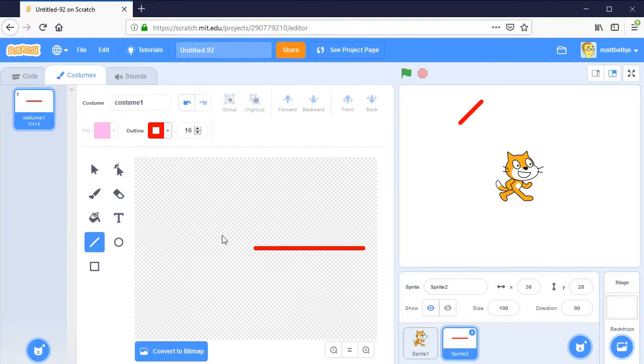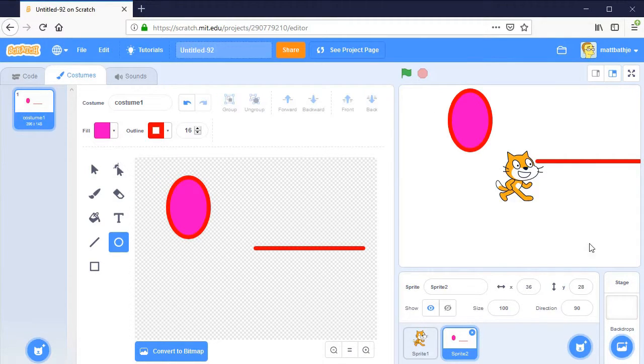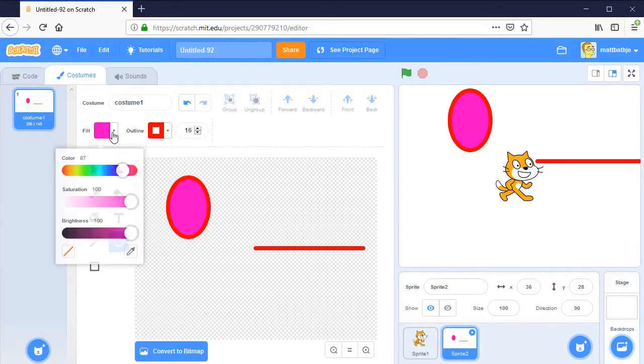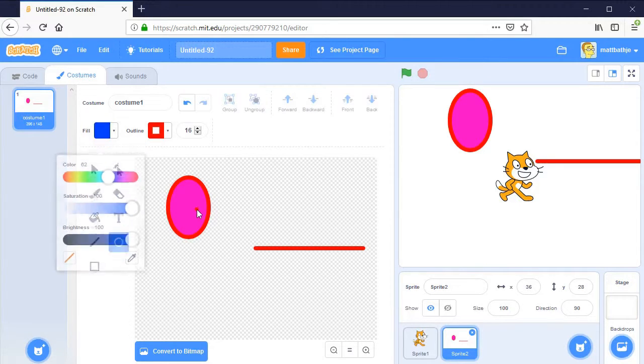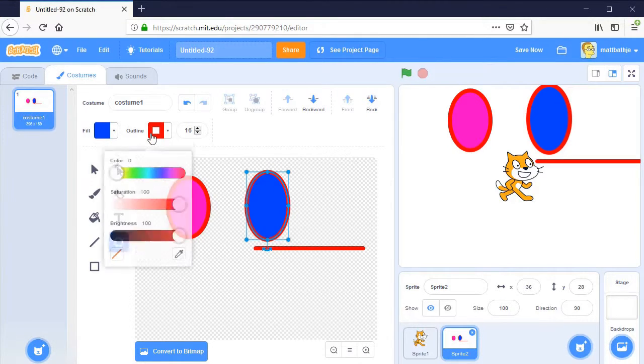The circle and rectangle tool let you draw in shapes on the screen. You can change the inside color by changing the fill color. The outside color is changed with the outline color.